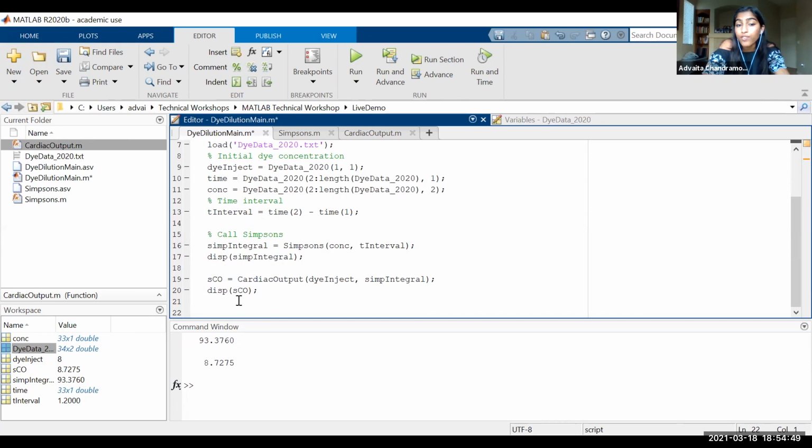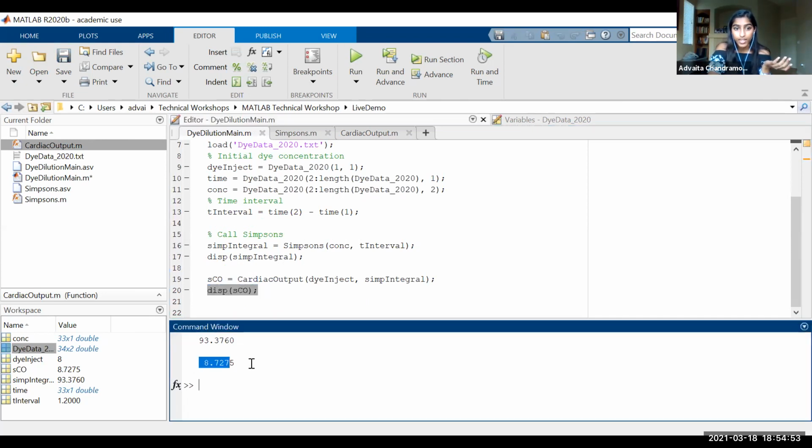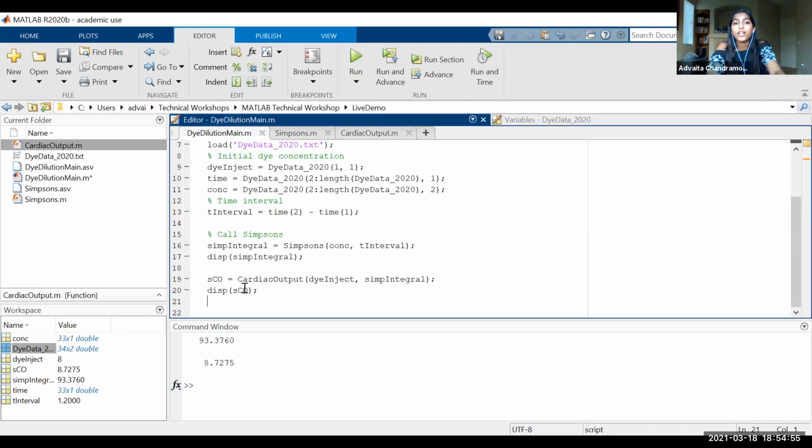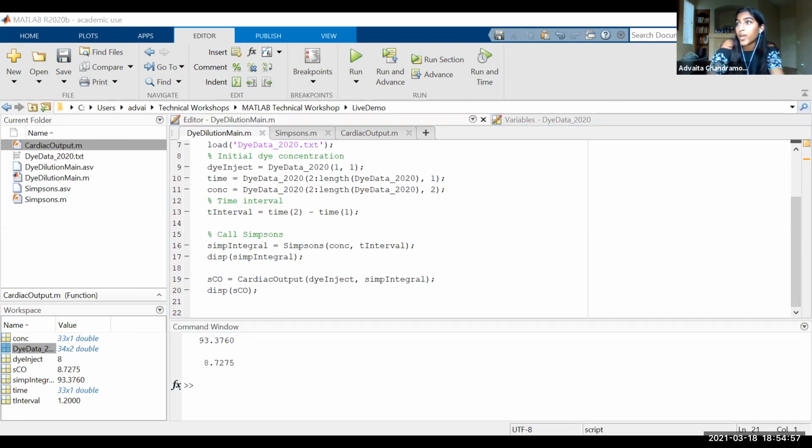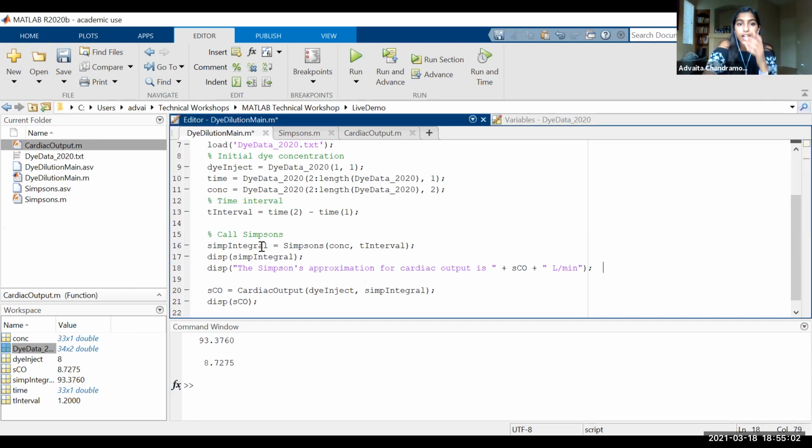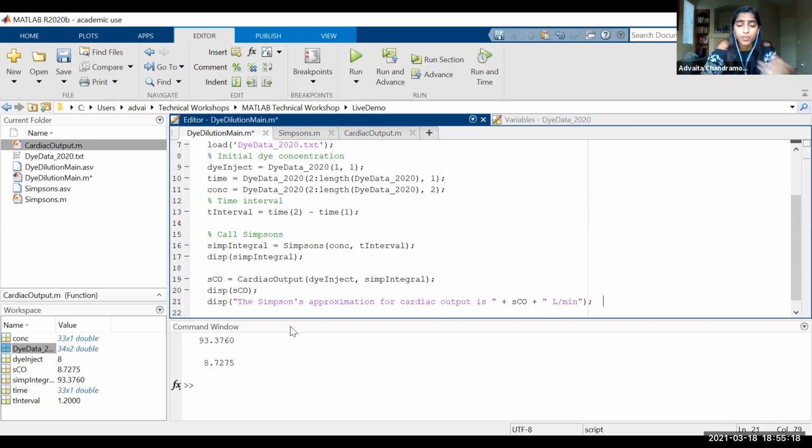So we found our answer. Technically, if this was an assignment, your answer would be the second value, and you'd probably display it nicely. For example, the way I display the integral in the code, if you can see, is I use a string, like the way we described, and I use plus signs to concatenate the different strings. Because everything is an array, you can just concatenate things without worrying about the fact that CO is technically a number and you have some text here.